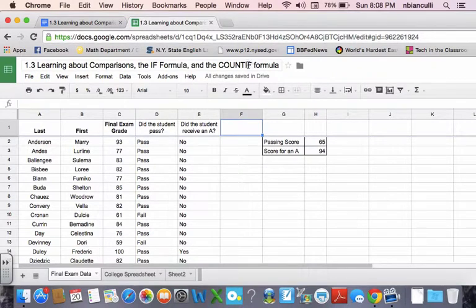Now, one last formula I wanted to show you. So let's say I wanted to find out, I'm going to put this here, the number of students passing. Okay, number of students passing.